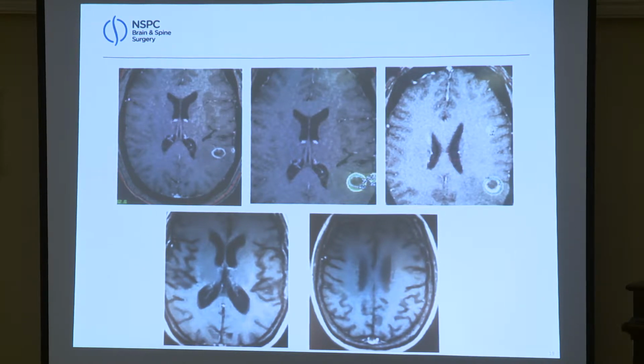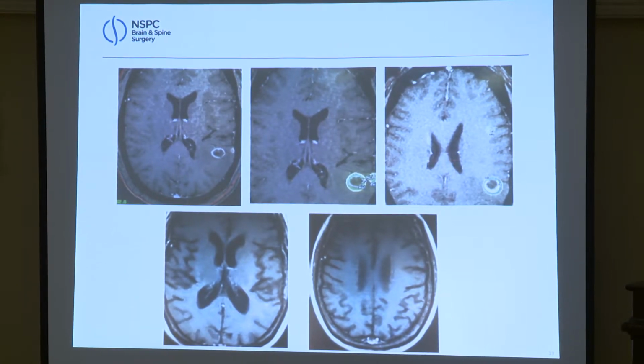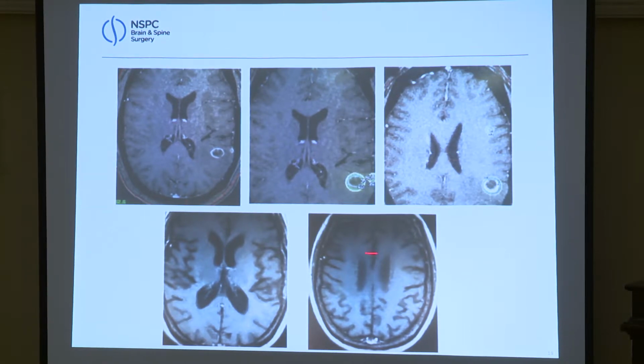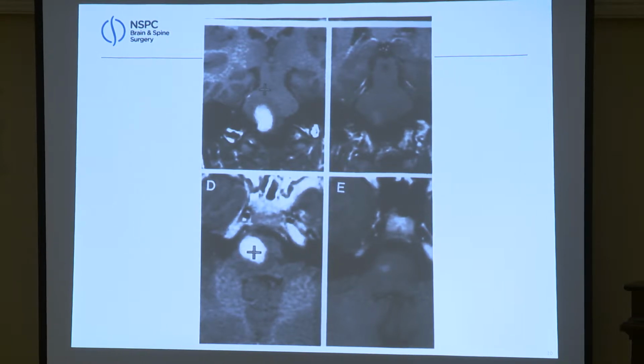Now, obviously, Gamma Knife can only control the brain disease. If they have uncontrolled systemic disease, you can't do anything about that. But more and more, the systemic control is getting better with better chemotherapy, and she did beautifully. And again, 6 years later, still no recurrence. We follow them every few months to make sure that these or other spots are not developing again. So most malignant brain tumors we're treating are brain metastases.